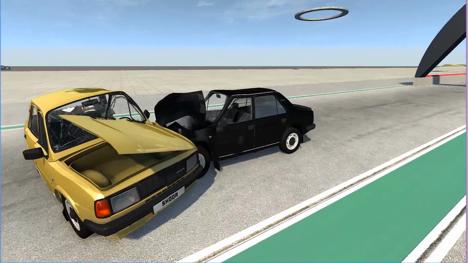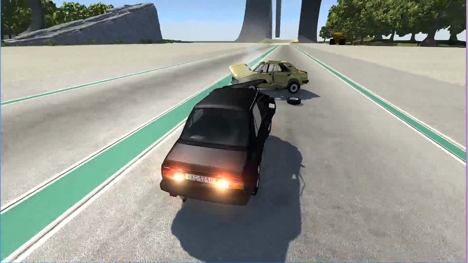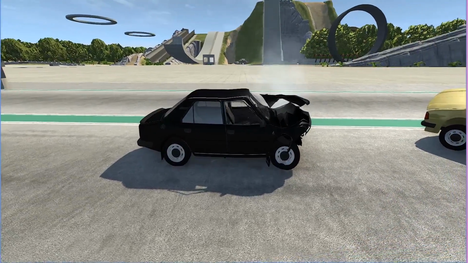Okay, that was a really awesome looking crash. That tire just went straight through us. Not sure what that's about. Can we get back away from this? There we go. All right, so we're looking pretty much okay. The front end is pretty wrecked, but we can still drive this thing.